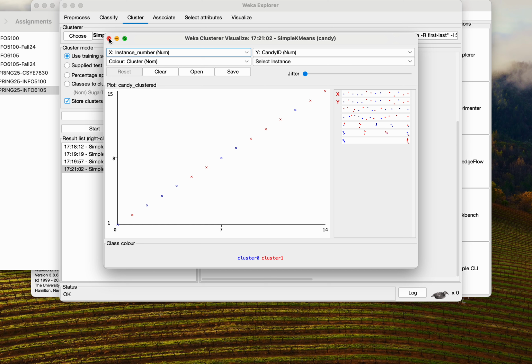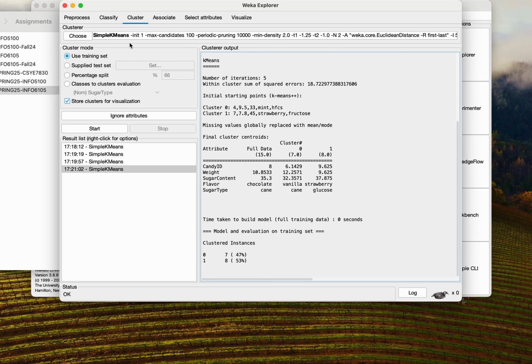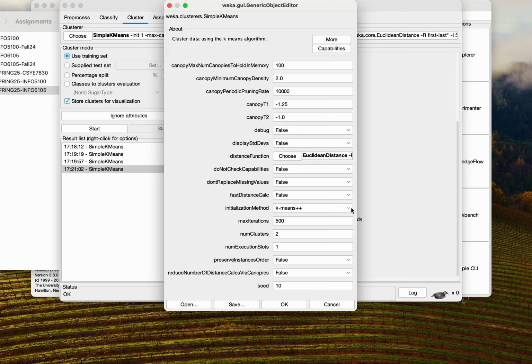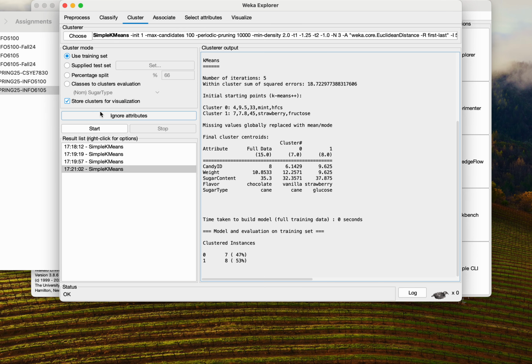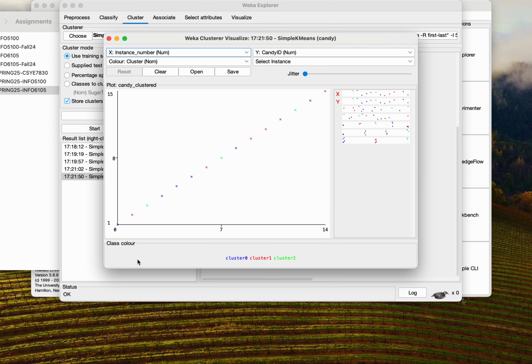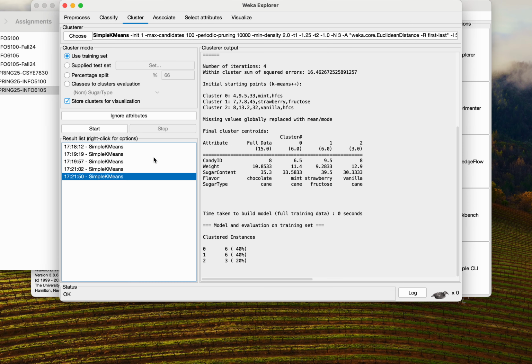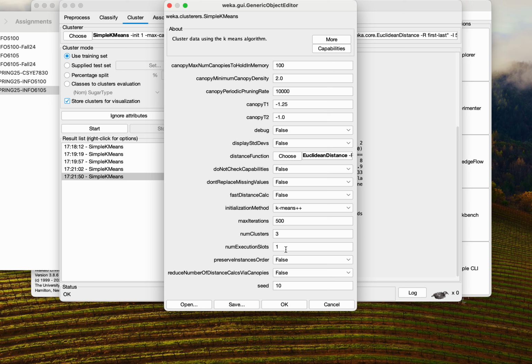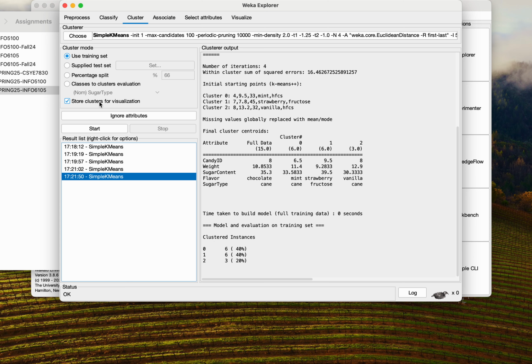The initial condition here is k-means plus plus, but the previous one was, as you can see, random. So these are the parameters that we have to play with, and then we have to continue to observe. So now we tried k-means plus plus, which is the initialization method. We can also run this with 3 clusters, and then we push start, and then we get these results, and then we visualize, now 3 clusters, and then I can run this one more time with 4 clusters with the exact same initial condition, so I can have a point of comparison.